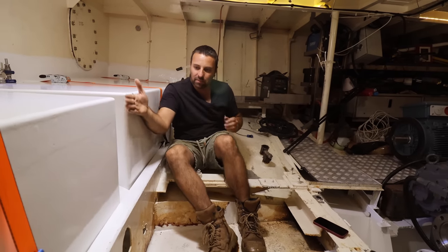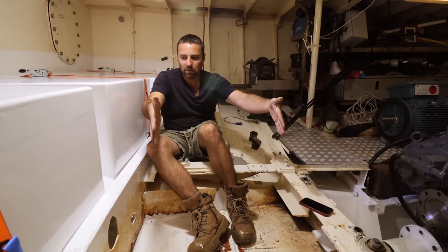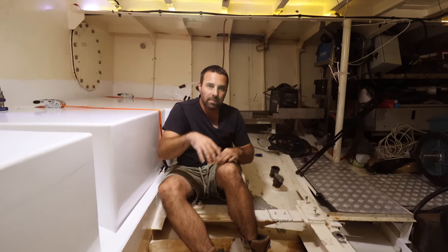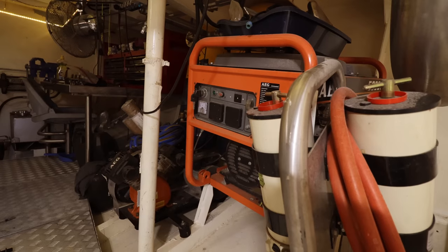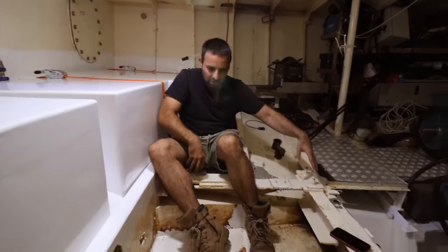Yeah. There's going to be a gap, so you can work on the genset. The genset will probably sit about here somewhere, so it's going to be tight to get your hands down, but you can get your hands down either side of the genset. This is the 50 kVA. Yep. And this one here, which was donated by the lovely Trev. So this is the little one, and then we're going to have the big one. Big one will sit right here, and that's what these mounts were for originally.